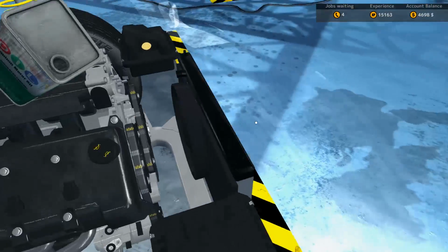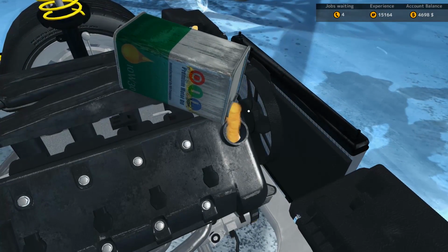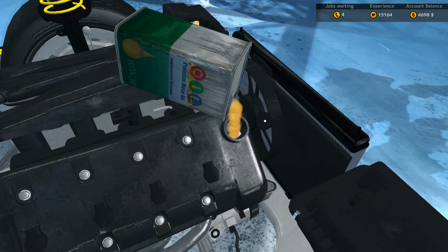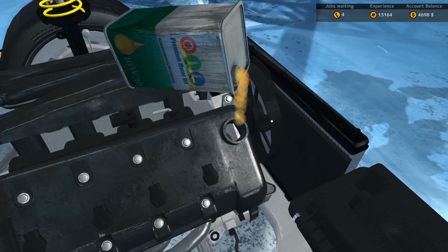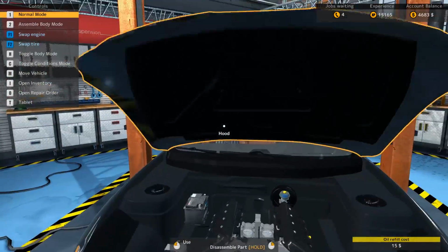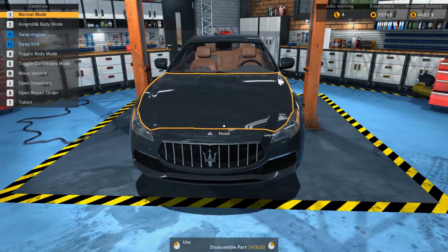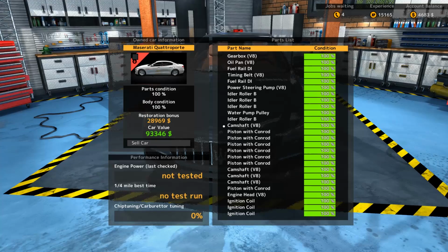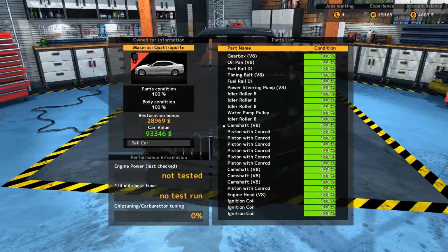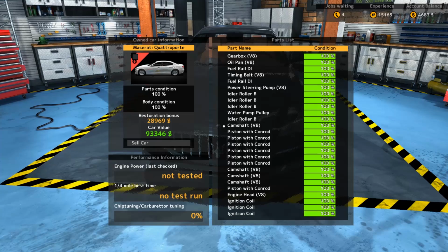And time to fill up the oil. Good old 10W30, kind of like every other motor in this game. I wonder if they changed it for the W12 engine, actually. If they changed a lot of other things, they might have. Okay, everybody, that's a wrap for that car, at least. I mean, I'm not done yet, but that's a wrap.